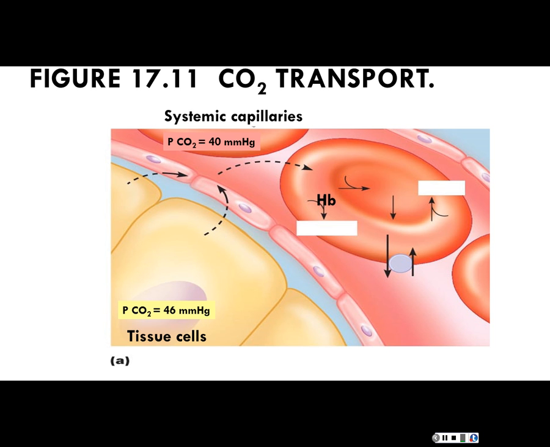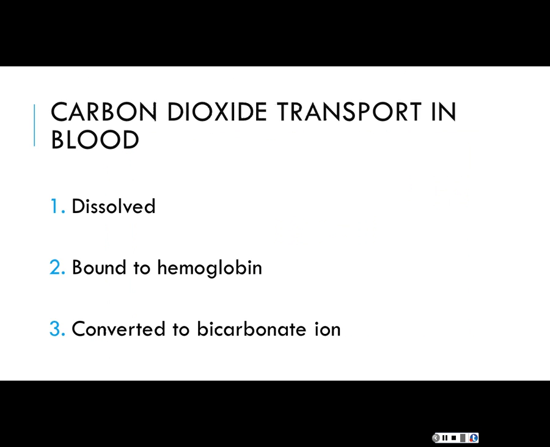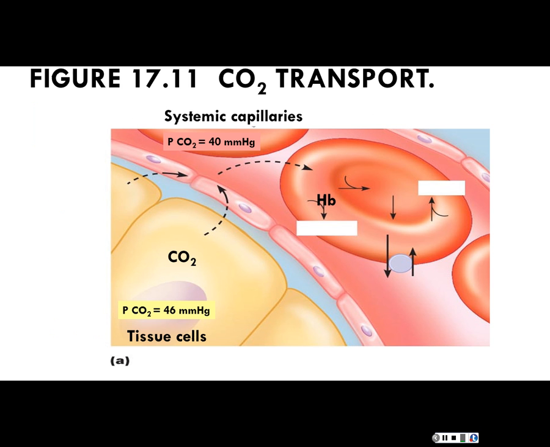Ask away. All right, so I have a similar kind of hokey animation from your textbook. I'm going to try to illustrate all three types of transport here. CO2 would diffuse down this pressure gradient from the tissues into the systemic capillaries, where, one, it could just dissolve in our plasma, right? So carbon dioxide out there in the blood plasma doesn't go in a blood cell, doesn't bind to hemoglobin, doesn't get converted, it's just carbon dioxide. As maybe you thought it was before last week, right?